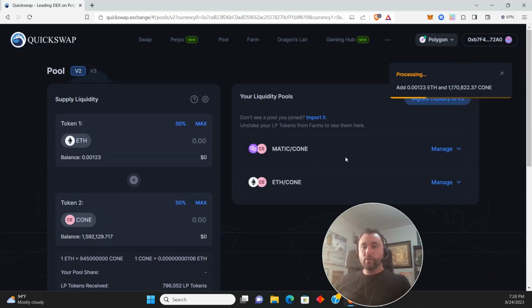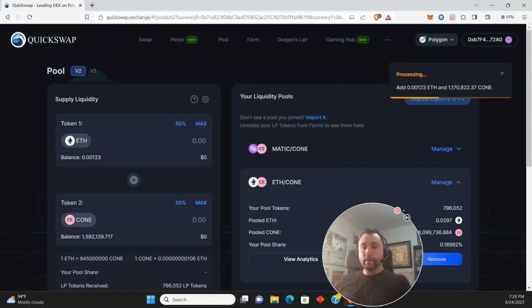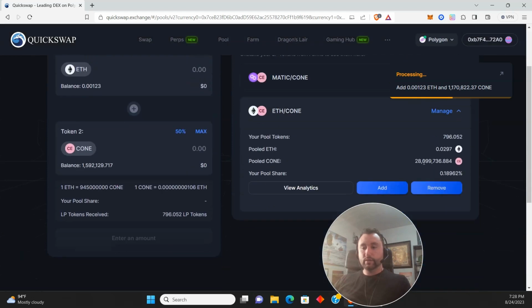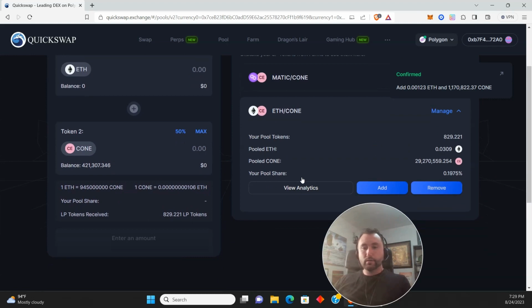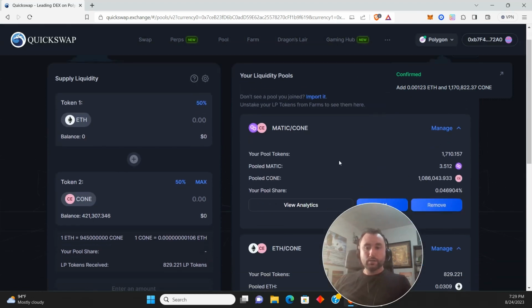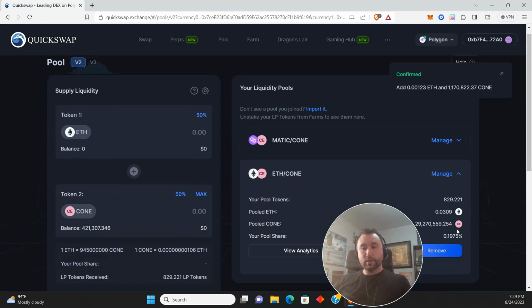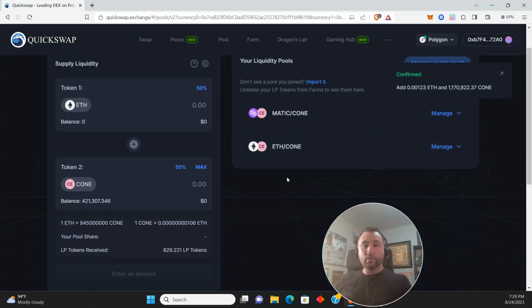On your screen, nothing will be here, and then it'll pop up, but as this goes through, we can see I have this much supplied. And when it goes through, it should jump up. I think it did. So yeah, that takes care of that. Now you guys know how to provide liquidity.